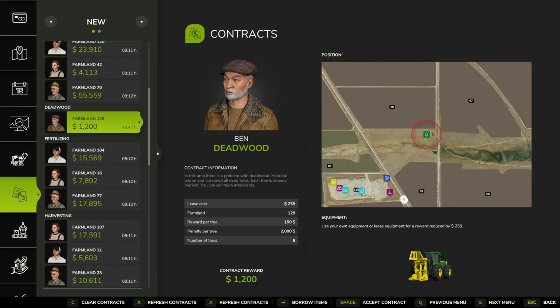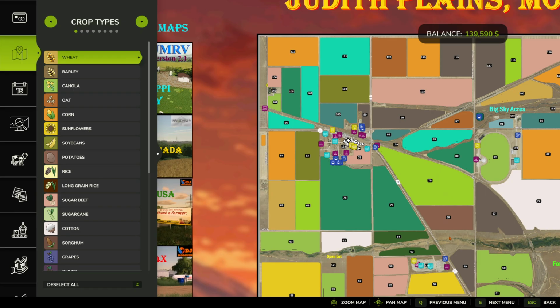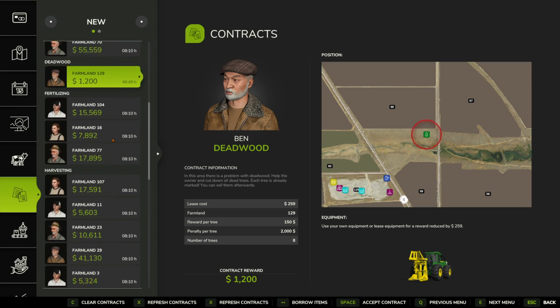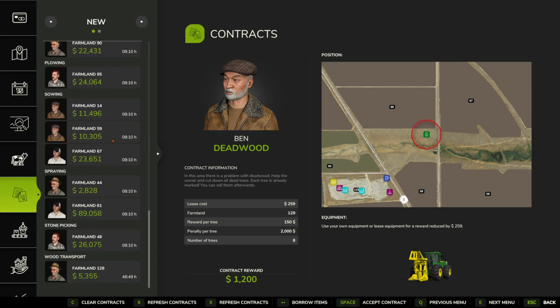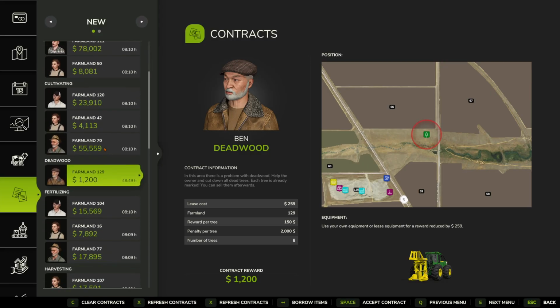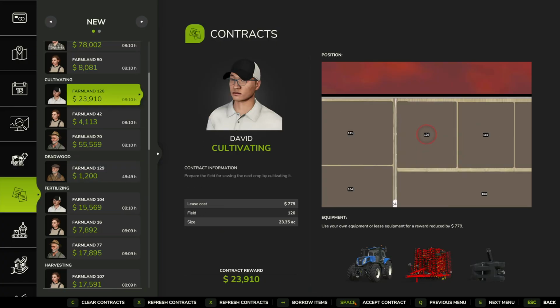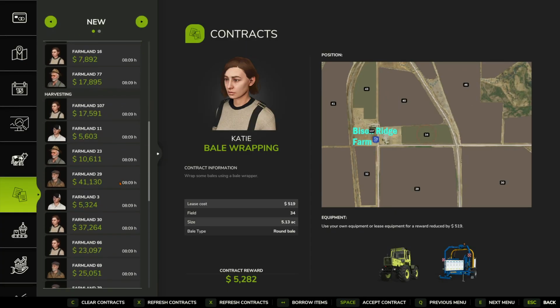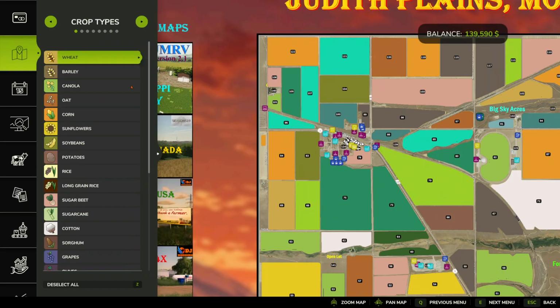Where's this Deadwood contract? No, this is... Okay, across the road from field 60 and... Yeah, that's where we just tethered. Let's see if there's anything else here that piques our interest. All right, I think that should be it, guys. So what I'm going to do, I'm just going to go ahead and book this cultivating contract here as well. Not sure if I would have enough time to do the field 42. So I think that should be good.